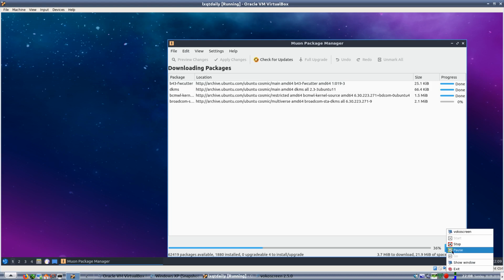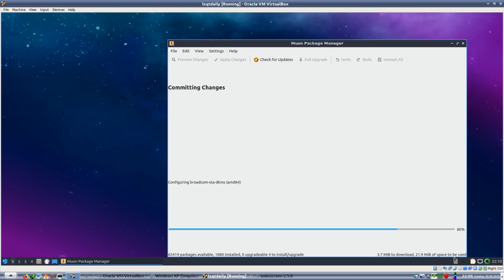Okay, let me pause this and I'll be back soon as this part of the install is done. I thought it was 50% download and then 50% the actual installation itself. So this may take a bit of time because I assume it's actually building the DKMS module off the kernel headers. I'm not quite sure whether it will build, but if there are any errors, we'll see what the errors are and we'll confront them as they come. If, that is, if.